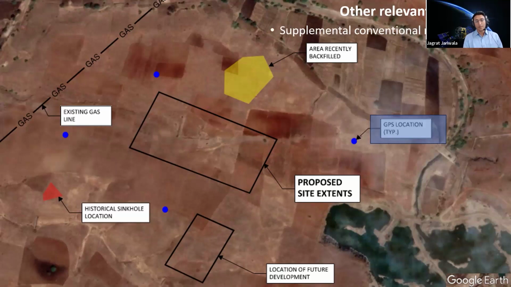Then this GPS location is a stand-in for any other conventional monitoring that you might have: survey control points, inclinometers, all those kinds of things. You want to be able to visualize where spatially those are. And also, if folks are able to visualize the actual readings with InSAR estimates, that gives enormous value.